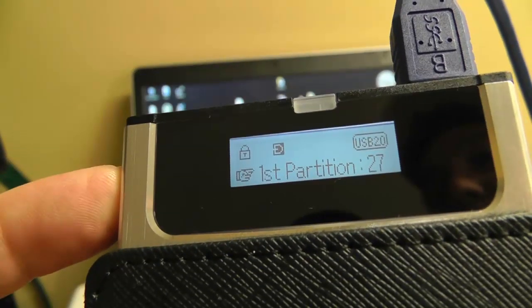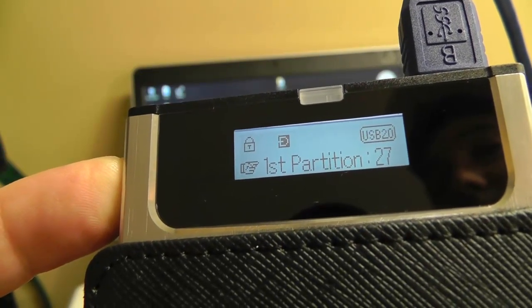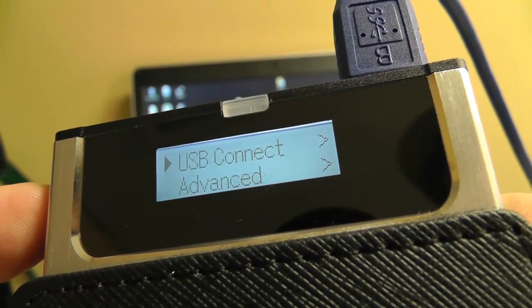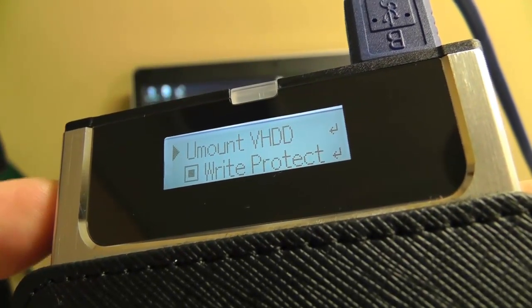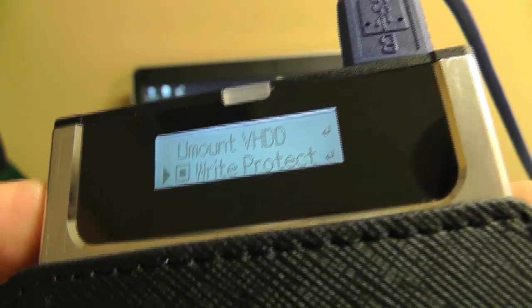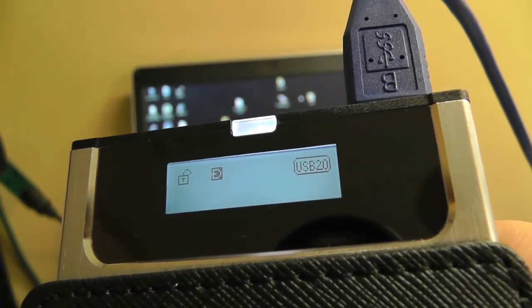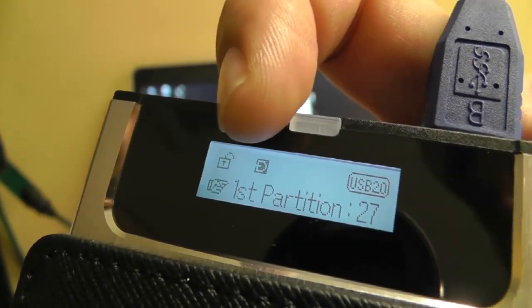Okay, I'd like to talk about another feature of the VE300, which is the write protection feature. This is a little different than the VE200. If you hold down the toggle button as you plug this unit into a computer, it automatically is write protected. Now you can do this manually, protected and unprotected, through the options menu. So I'll show you here, if we just go into our settings, and go down to the USB, the advanced setting, and go down to the write protection option there. You can unlock and lock write protection on this drive, and the unit will reboot, and now you see the unlock icon. So really another really nice feature of this unit.